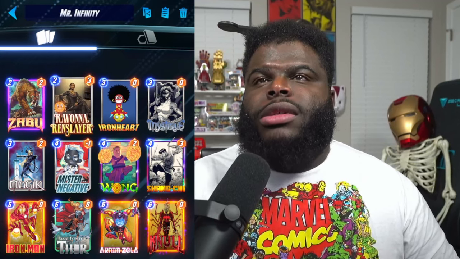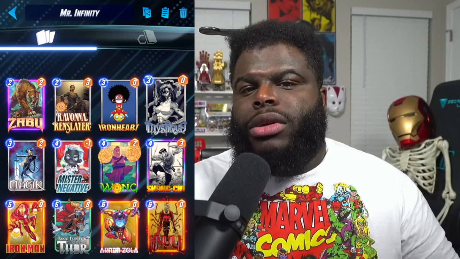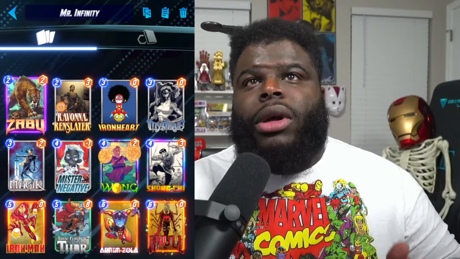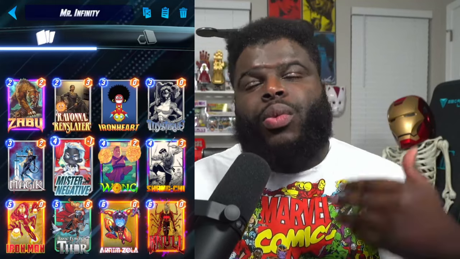Ravonna is going to also give you some discounts on Iron Man and Arnim Zola. All these zero power cards, they all benefit from Ravonna. But the main reason we have Ravonna and Zabu in here is so that on three, we can play Mr. Negative. The earlier you play Mr. Negative, the better, right? So you really want to be able to play him.